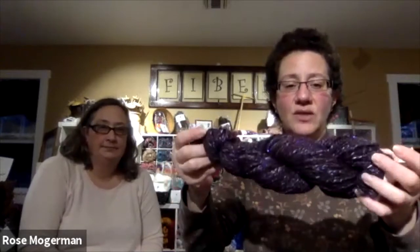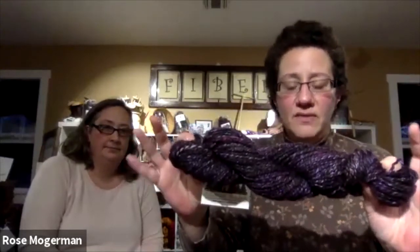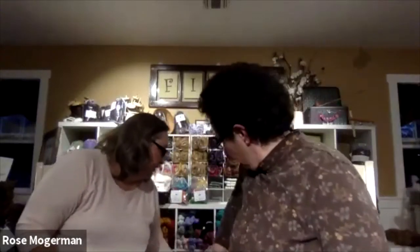And both of these are on the website. They're both called Midnight in the Garden of Good and Purple. There's 2 skeins of this, and I think there's only 5 bats left. I made them specifically in the last month to get ready for Wool Walk, and they've gone pretty quickly. So do we want to do beginner or raw?